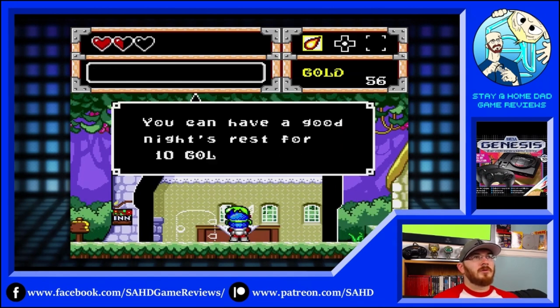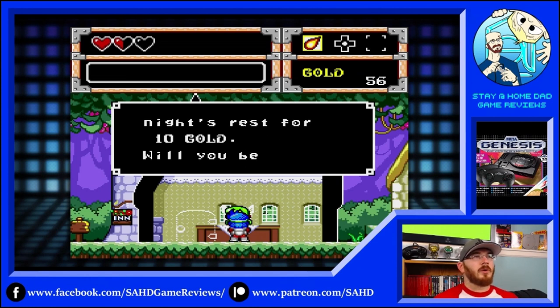Welcome to my inn. You can have a good night's rest for 10 gold.